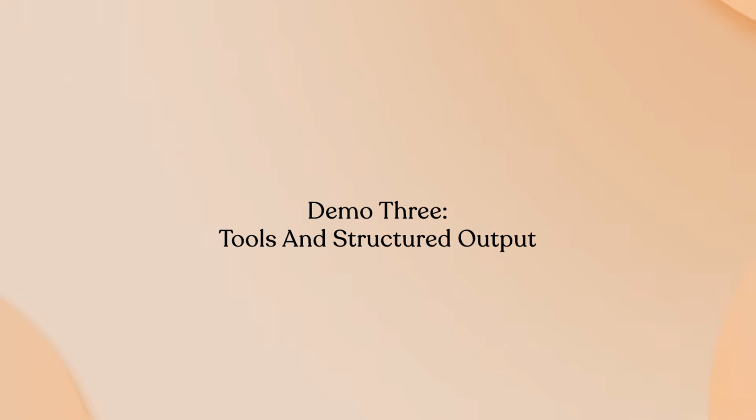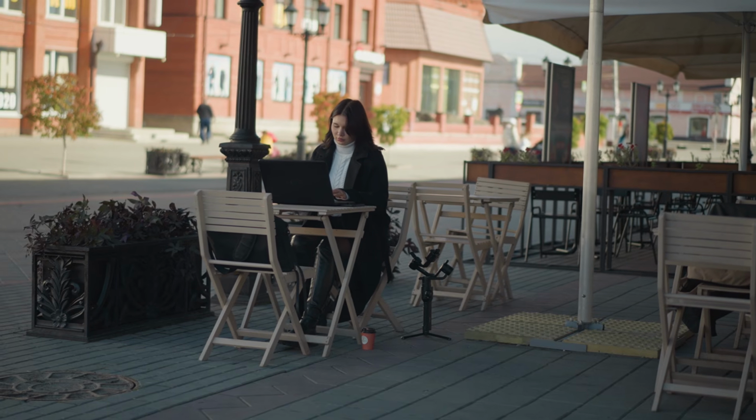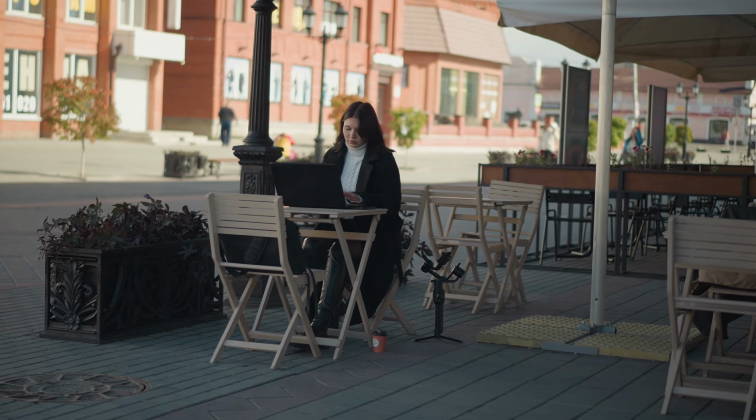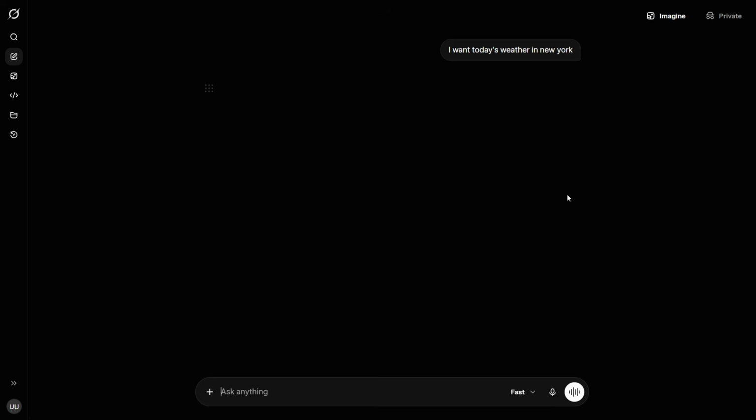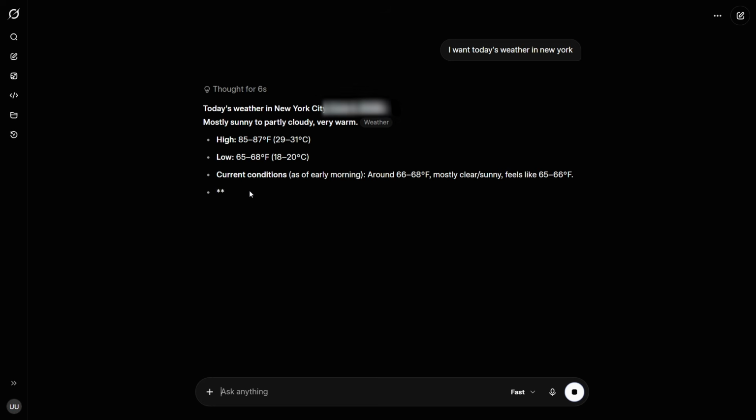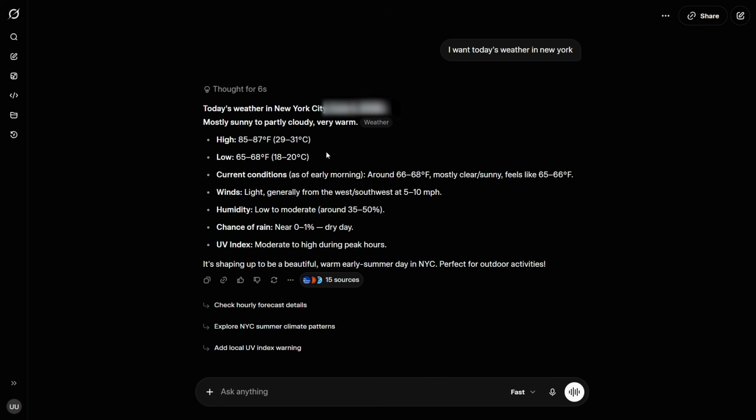Tools and structured output. Let me close the demo loop by tying tools and structured output together, because this is where it stops being a toy. Say I want today's weather, something the model genuinely cannot know, because its knowledge stops in December 2025. I define a get_weather function as a tool. I ask the question, and Grok responds not with a guess, but with a tool call. My app runs the real weather API, passes the answer back, and Grok finishes the sentence with live data. That's how you beat the knowledge cutoff. You don't wait for the model to magically know, you give it a way to go find out.